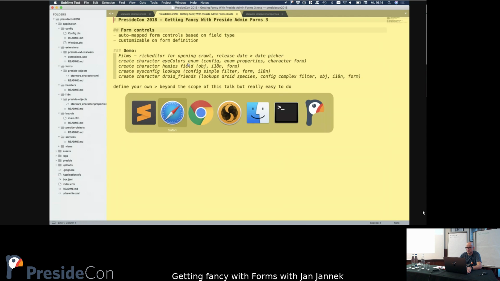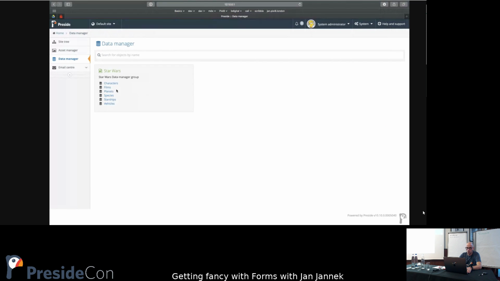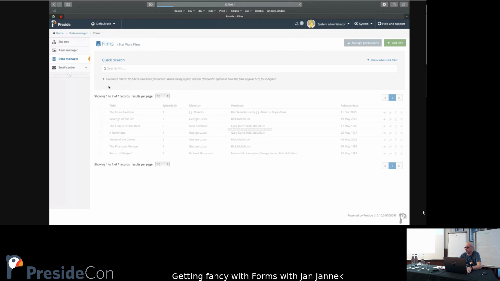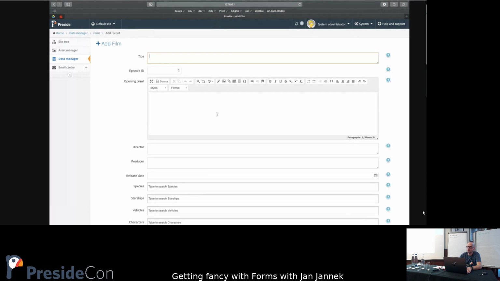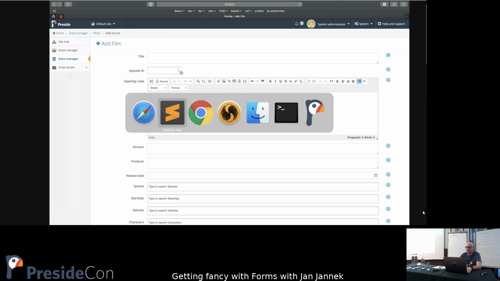If we, for instance, have a look at what other controls exist out of the box, if a DB type is text, then by default you would get a rich editor here. If it's numeric, then it will give you this spinner form control. It tries to do as best as possible to not have you write any code, but you are free to.